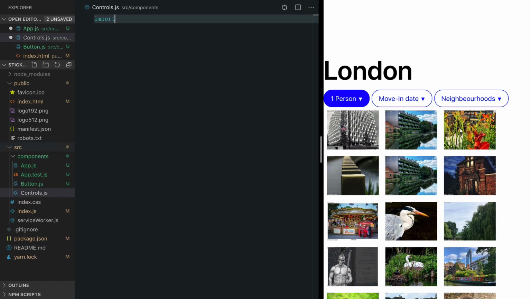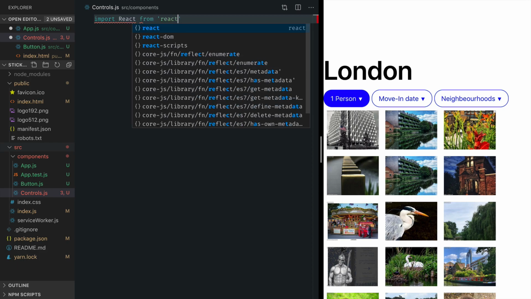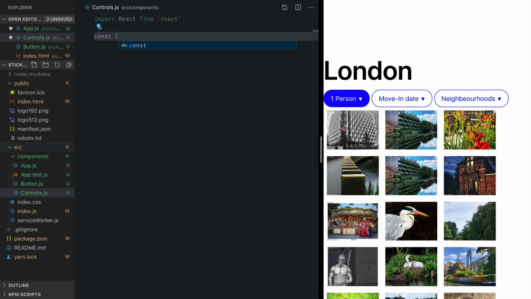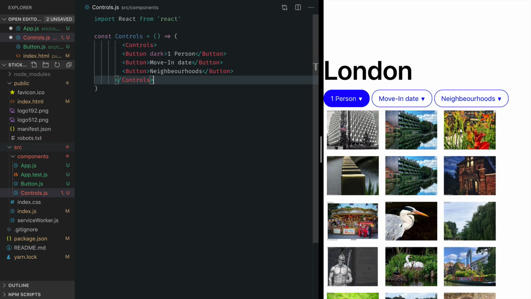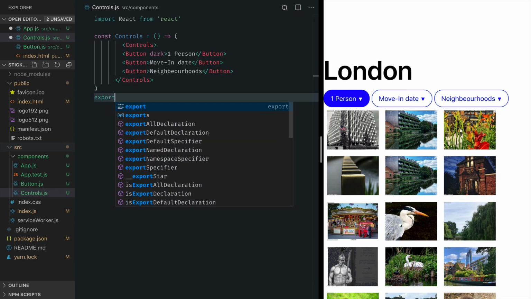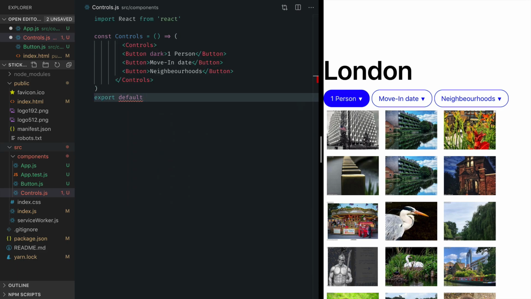controls.js, and here import React from React. Const controls is a functional component. And I export it from the file.